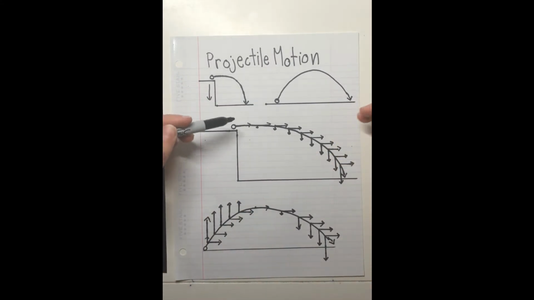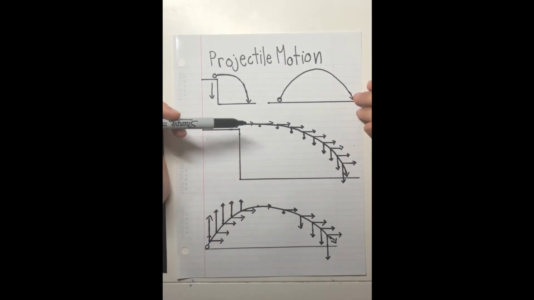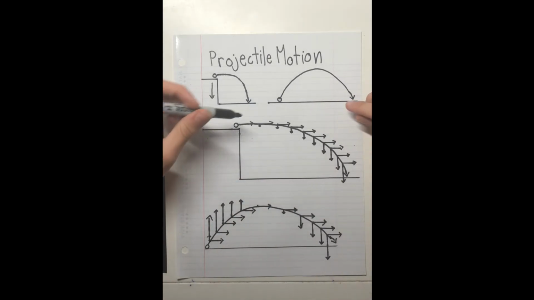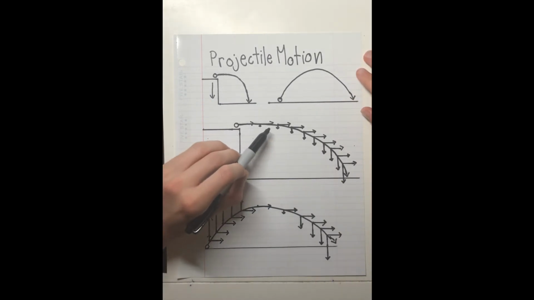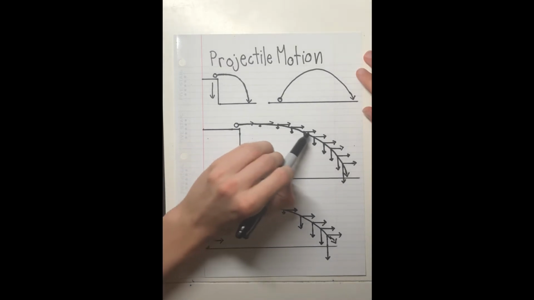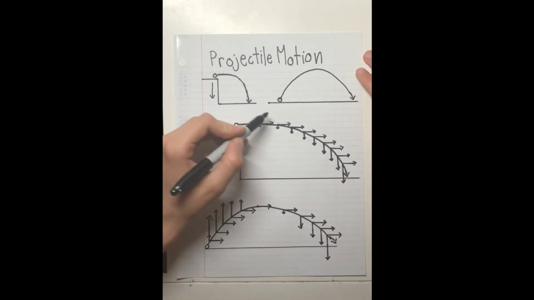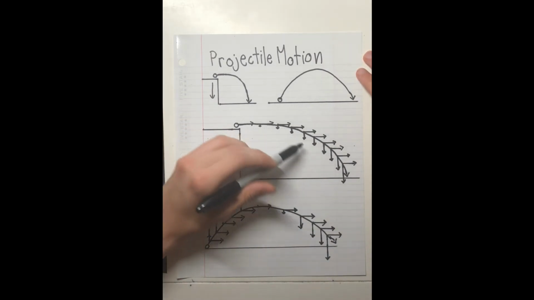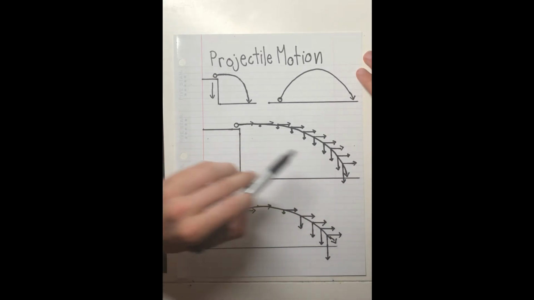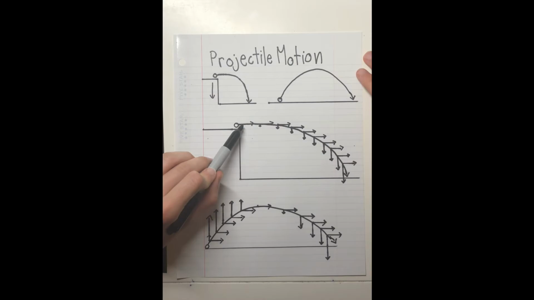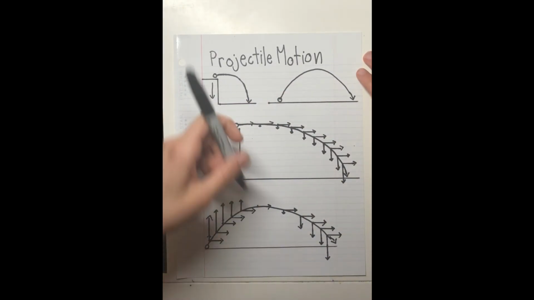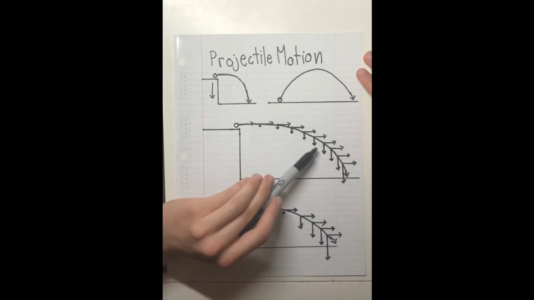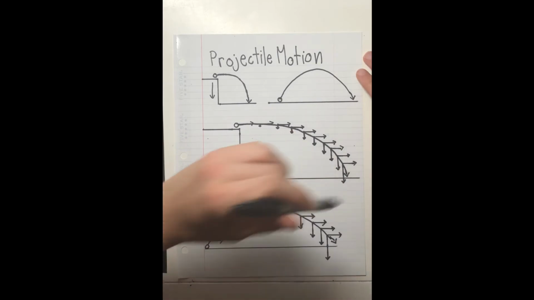All I really did was graph the velocities of the x and y values at any given point, or at most of these points. So you can see throughout the whole time that all of these arrows in the x direction are the same length, or as similar as I was able to draw them. However, the arrows in the y direction slowly increase in their value. And that's just because there's no force pushing back on it, but there is a force pulling down on the ball, and that's the reason that it drops. So you can see it slowly increases velocity downwards until it hits the ground.